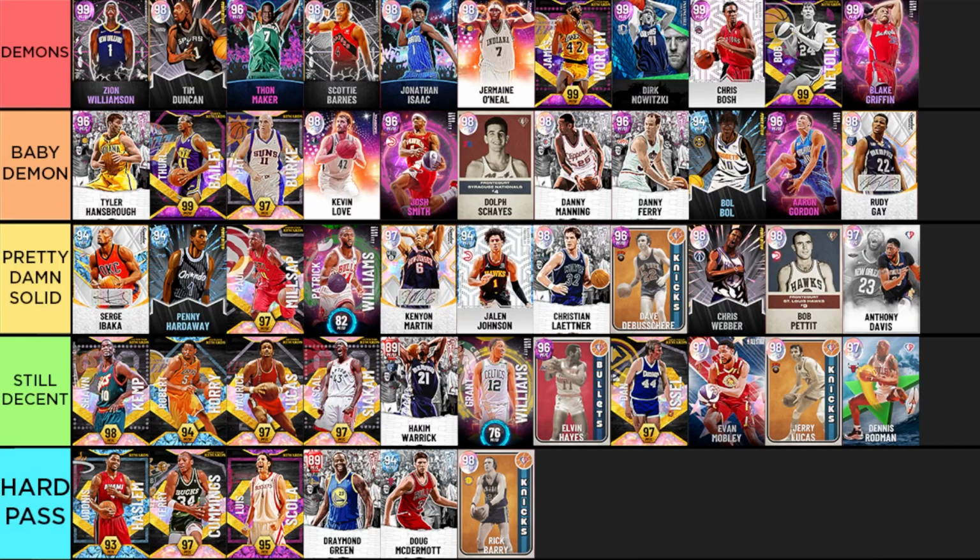Scotty Barnes, after Evo, gets jump shot John Wall on very quick, which is obviously gross, and has insane defense. He can playmake, he can finish. Now he can shoot like a demon with a money jumper. Scotty Barnes is insanely good. Jonathan Isaac is 6'11", has some of the best, most lockdown defense in the game, and then has jump shot 70 on the quick timing. I mean, come on, it doesn't get much better than that.